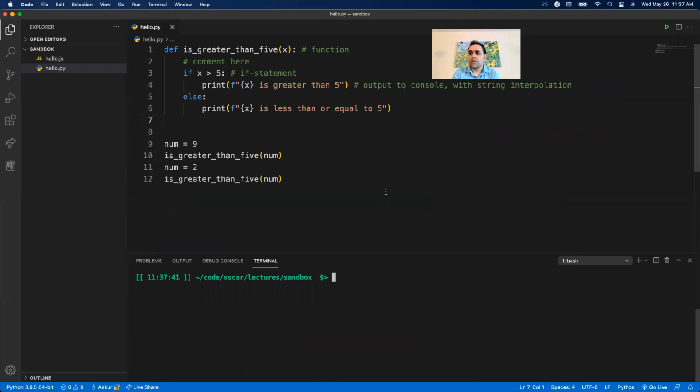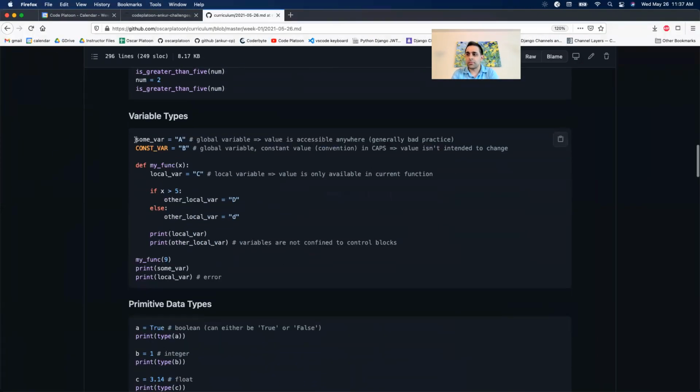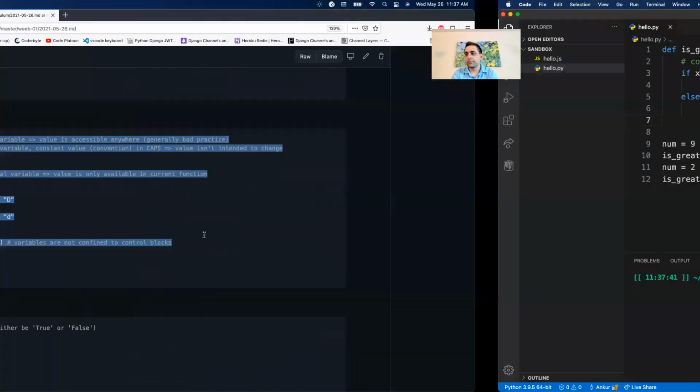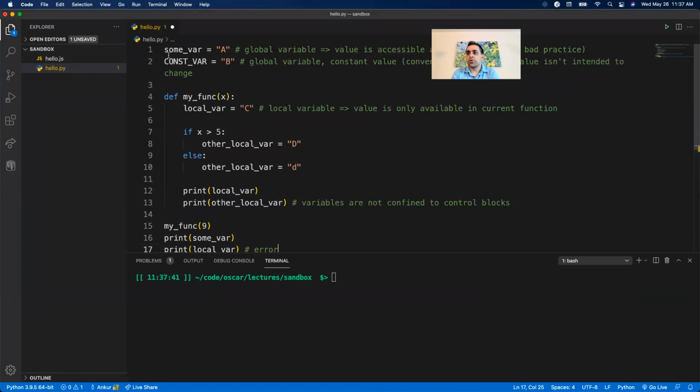All right, let's actually get into the more interesting parts. We have variable types. So let's copy this over. As noted, when you're creating variables, you do not have to specify the type or use a let keyword or anything like that. You just create the name of the variable and assign to it. It's that simple. You can have global variables. Global variables just sit outside of any function or any block of scope. So in this case, my sum bar will be a global variable that's accessible anywhere in this file.